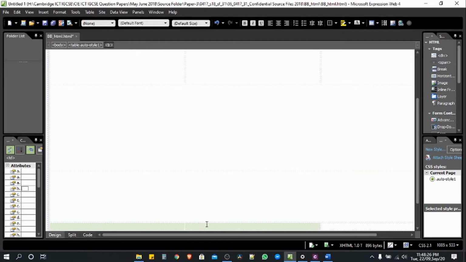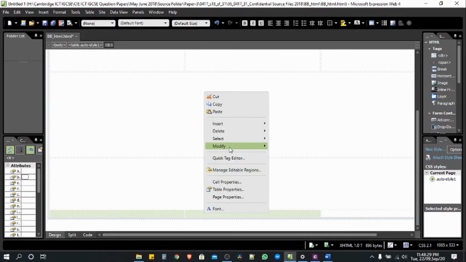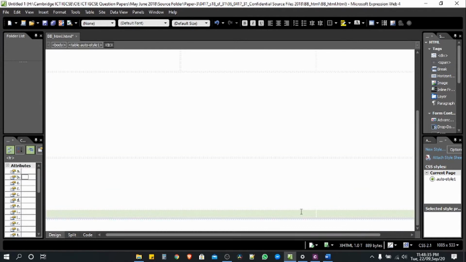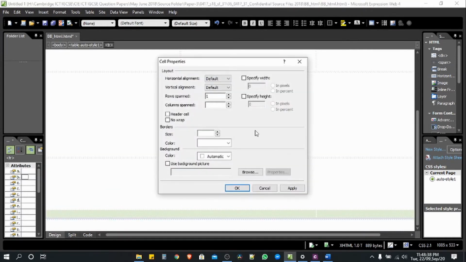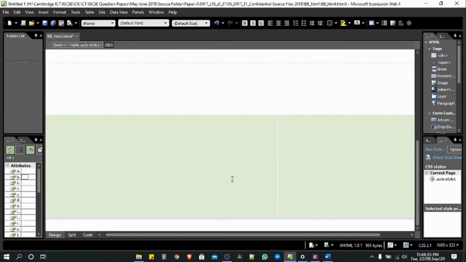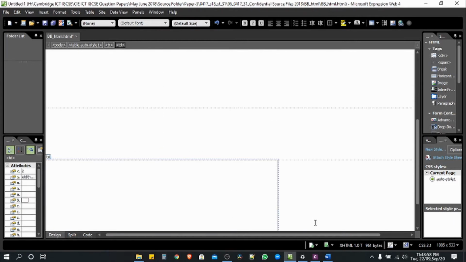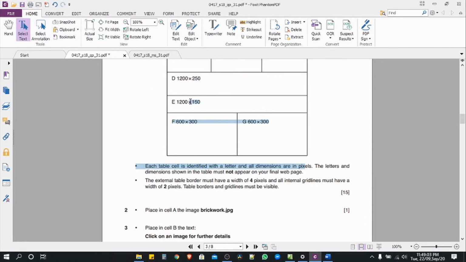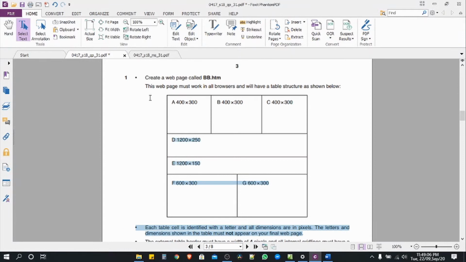So I'm going to select the first 2 cells and click the right button over here, modify, merge, then select the 2 cells over here, then click the right button, cell properties, specify width 600 and height 300. Now just apply. Okay, our work in this part is done. So we have done up to this part.